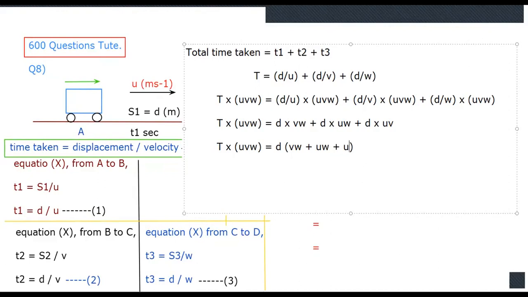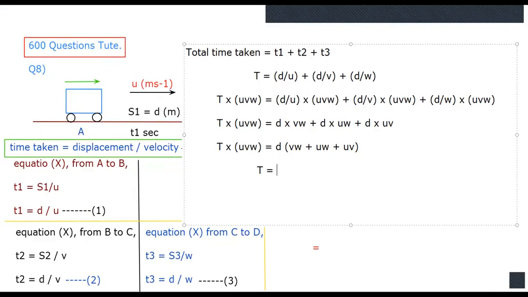Got it? So in the next step, actually, we use cross multiplication and we'll take UVW to the other side. Then capital T can be made the subject. This term will not be changed, and we take that product UVW to the other side as division by UVW. Right? The terms inside the brackets will not be changed.